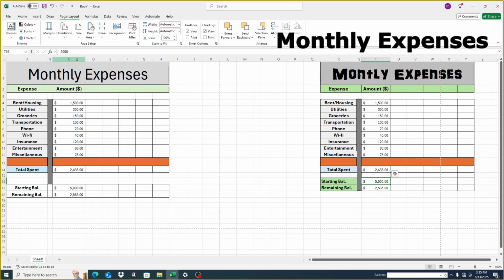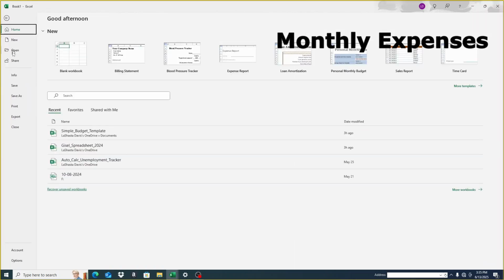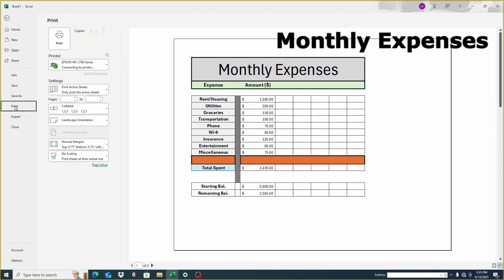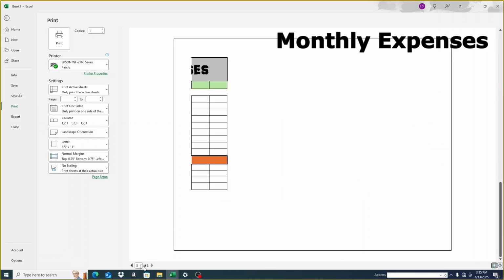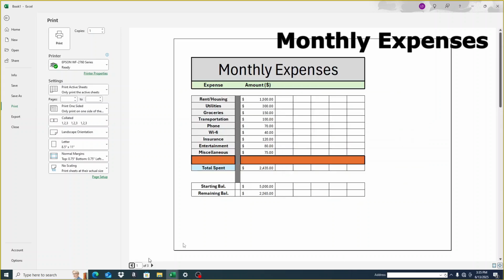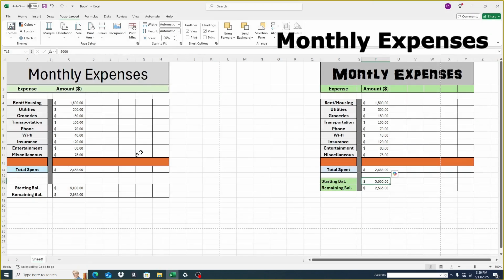You give it landscape. And now, what's wrong with landscape? You're going to have to take all this and move it over. So I'll show you what happens when you put it landscape. Print. See? It cuts off some of it. Not on page one, but if we go to page 3, you can see that it's cut off. But on page 1, it's just fine. So if I wanted to print it out, it will come out landscape.